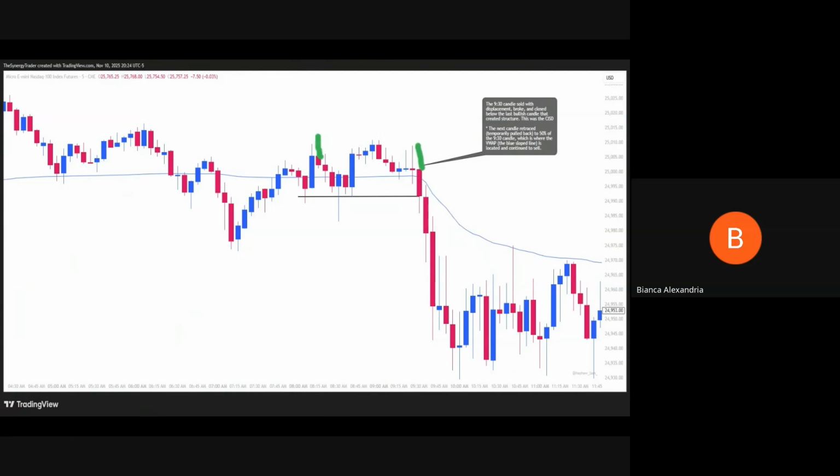Okay, so this is where the change in the state of delivery happened. Price went back up to this blue line, which is the VWAP. It retraced, and then it continued to sell down. So when I say liquidity grab or liquidity sweep, price is reaching for a previous high or low. So in this example, it came back to previous structure that was here, and then that fueled the move down.